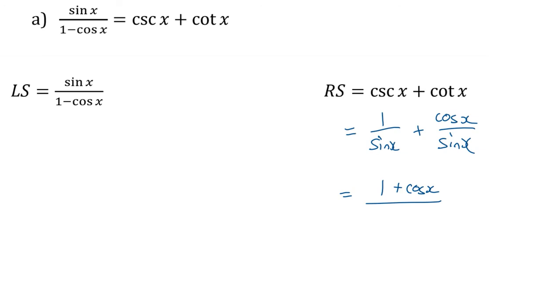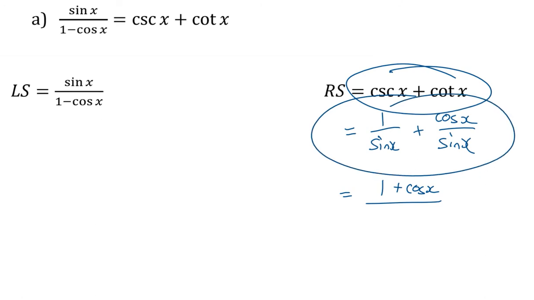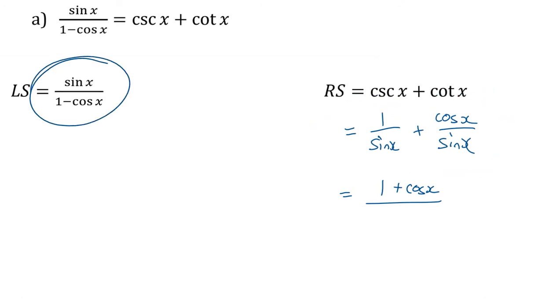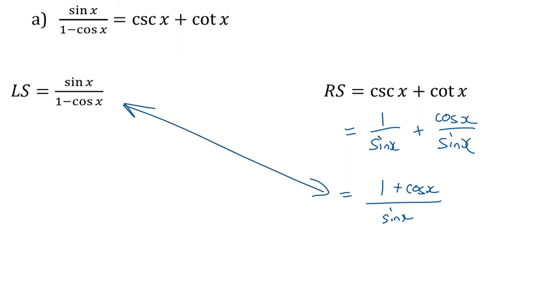It is worthwhile observing that on this side I've got 2 things here, and I've still got 2 things there. And on this side, even though it's not one simple thing, it's one fraction. I do have just one term on the left side, and I've got 2 terms on the right side. So adding them together, now that I have fractions, I could get a common denominator and add them together, and then I end up with one thing. So already this does look more like the left side, just because I've got one single fraction in both cases.